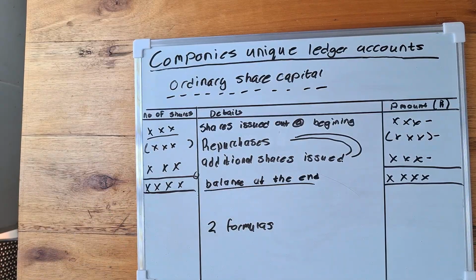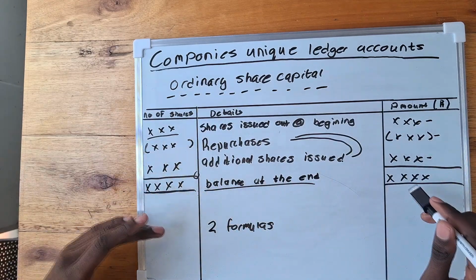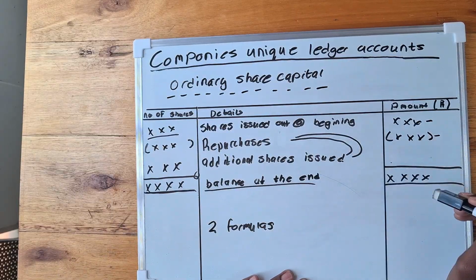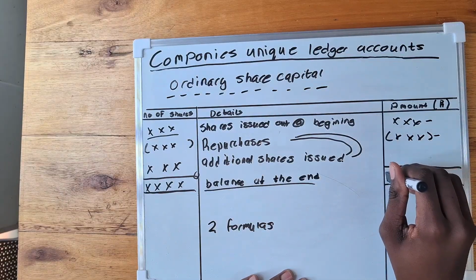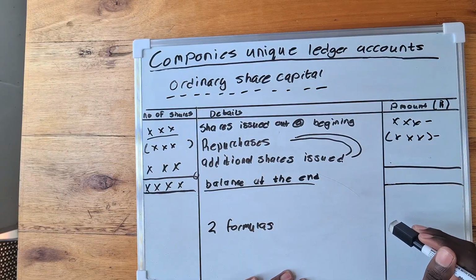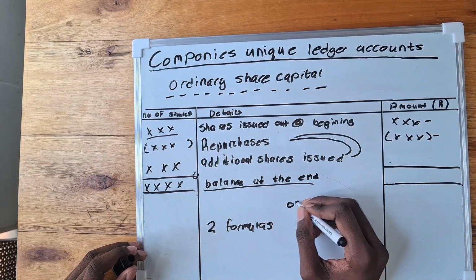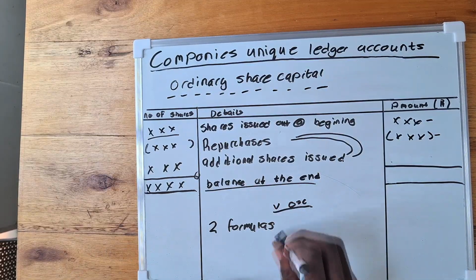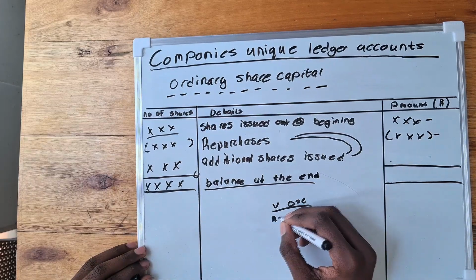So let us get back into it. Hypothetically speaking, you are given this type of scenario and you have all of your amounts, but maybe you don't have your additional shares issued, and maybe you don't have this amount here. In this case, you will use the first formula. You will say your ordinary share capital, the value of it, over the number of shares. These are just abbreviations, guys. Do not use abbreviations. This is just to save your time.